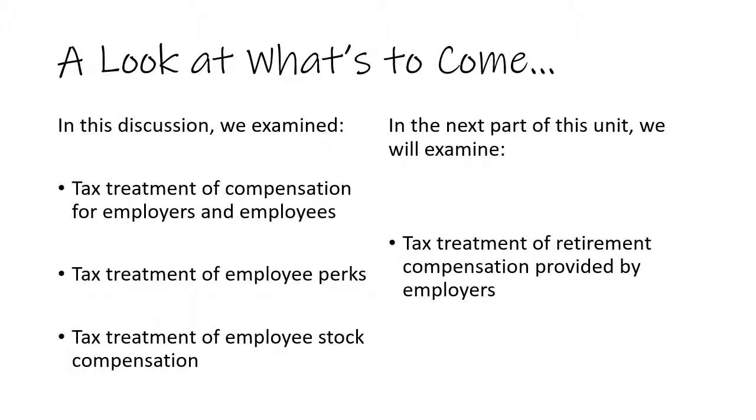In this part of the chapter, we examined the tax treatment of different compensation items, including base salary, employee perks, and employee stock compensation. In the next part of this unit, we will examine the tax treatment of retirement compensation provided by employers, as well as other investment and retirement decisions.